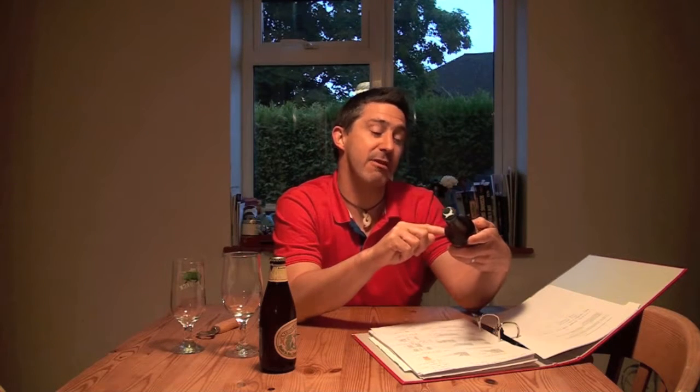Looks quite interesting, follows similar designs with all the other Brewdog stuff. 6.5%, and it's a grapefruit IPA. I say grapefruit IPA. Interestingly, I've never seen this before. On the label it says grapefruit infused. So, interesting, infused. All the usual kind of stuff on here. Grapefruit peel, orange peel, interestingly, it's got here on the ingredients, which I wasn't aware of.